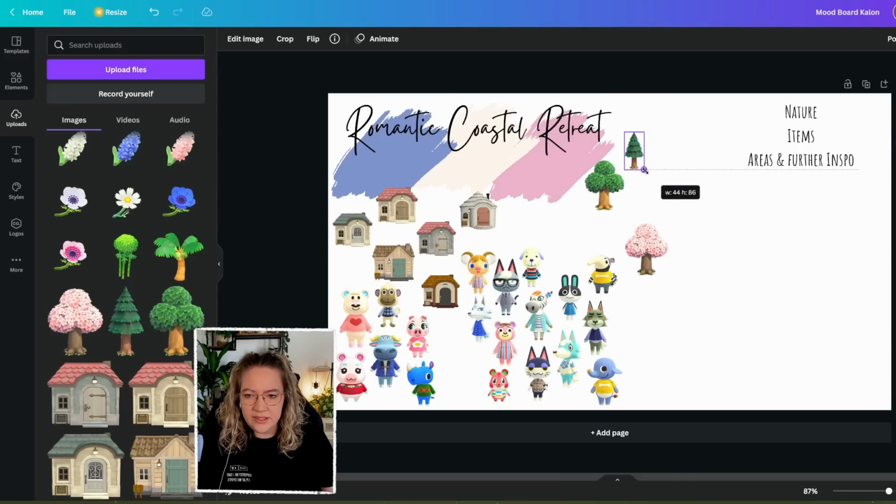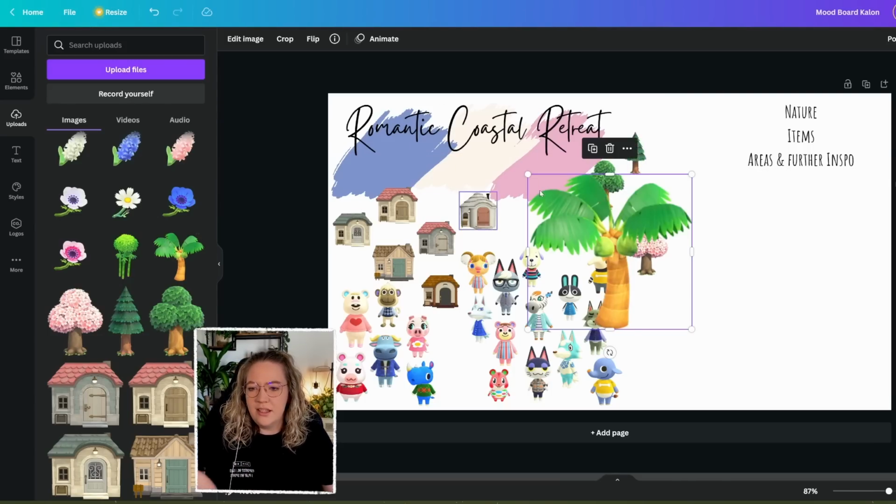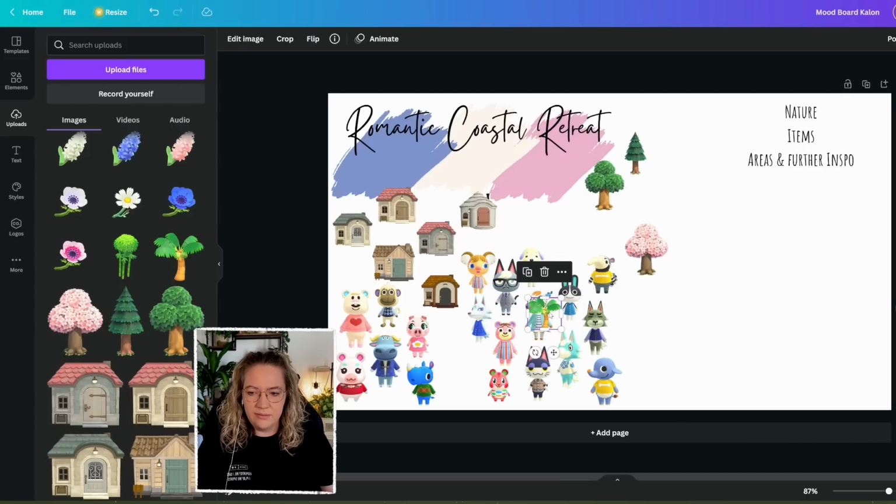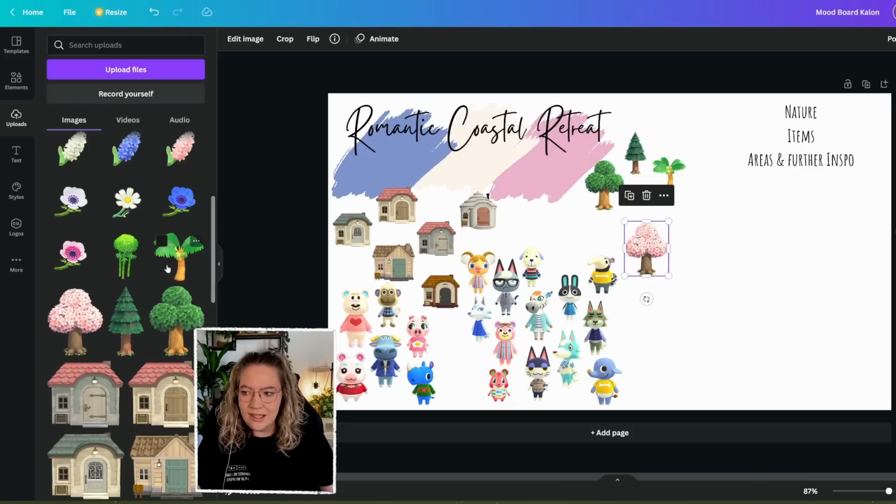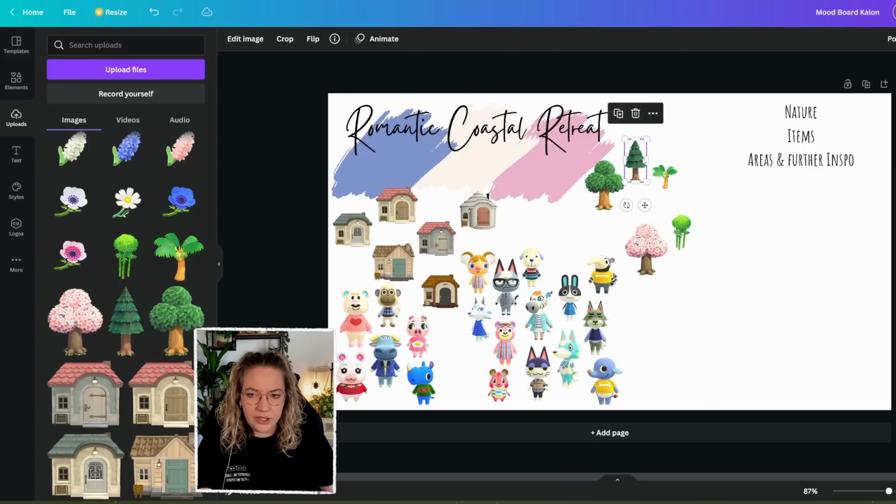I also want to put a small hardwood here, because we might be doing some more foresty areas that will have cedar trees. Did I say hardwood? I meant cedar. So hardwood and the cherry blossom mainly, together with bamboo trees actually, because those bring me that calm, zen vibe. I do want to put a smaller cedar tree, because I think we might be doing some more foresty areas.